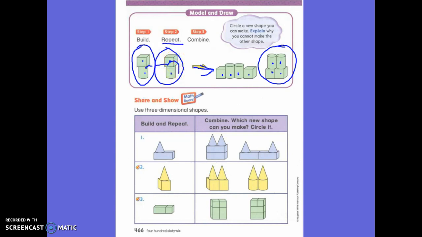Was my cube sitting beside my cylinder? No, it was not. So could I have chosen this one? No, because my cube was not sitting beside my cylinder. Even though I still have a cube and I still have a cylinder, you are right, this is not the shape that it should make. These two were sitting on top of each other, so this is the correct shape that it repeated. It just turns upside down, and that is okay.